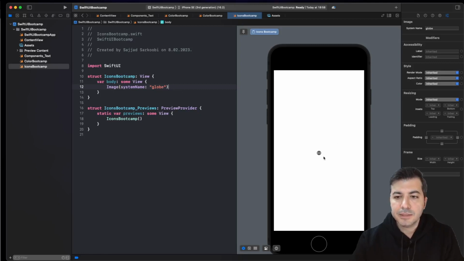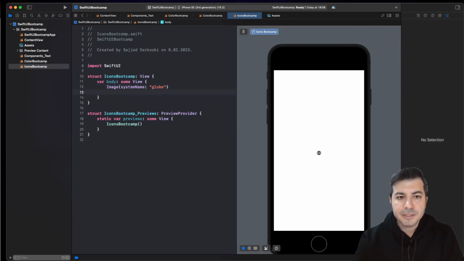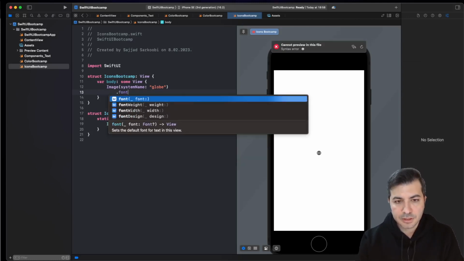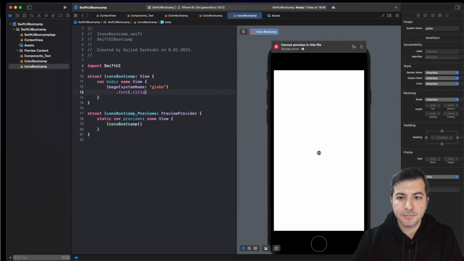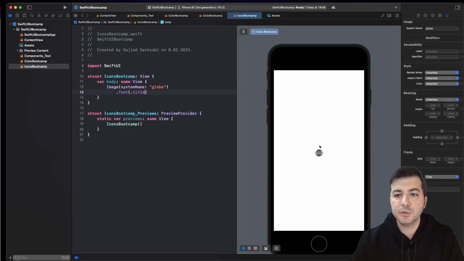But as you can see, it is a standard size right now. How can we change the size of the system name image, that is, the icons? Because they are coming from Apple, we can use the font modifier here and change it, for example, to title. As you can see, it is going to behave like that, going to be title.